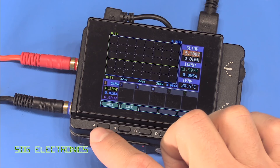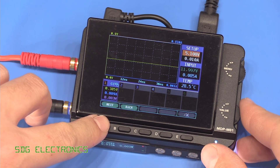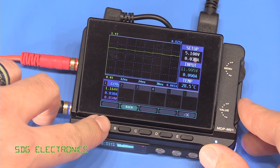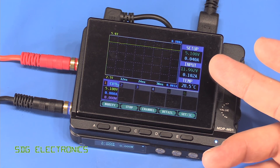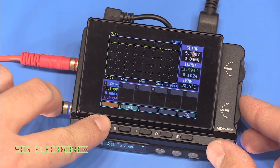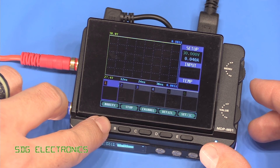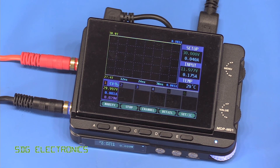You can set the current and voltage live as well — pressing the back button, then modify, then next lets you increase the current with live control. If I disconnect the load, we can actually increase the output above the incoming voltage, confirming it does have a buck-boost controller. With the input at 11 volts, we can go all the way up to 30 volts on the output, and it's reading 29.997 volts — so yes, you can output a voltage higher than the incoming voltage.